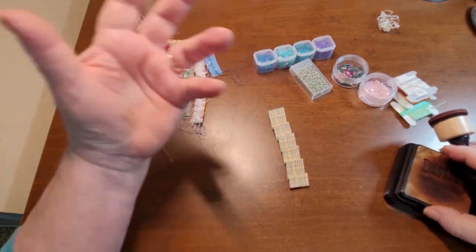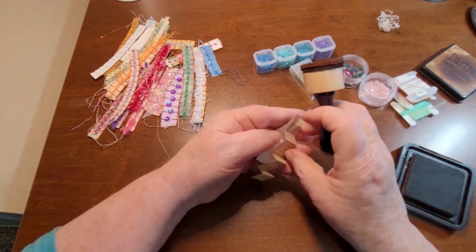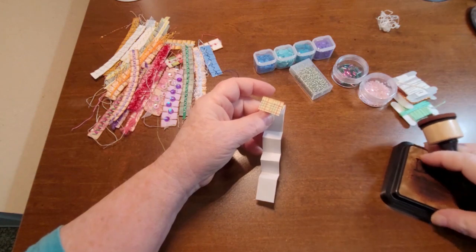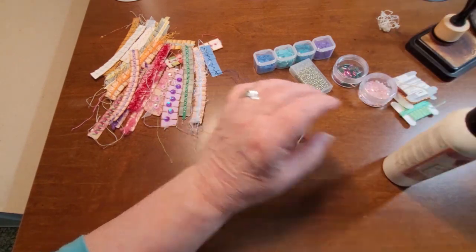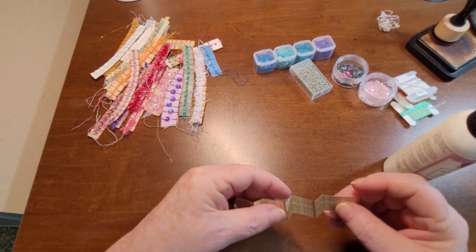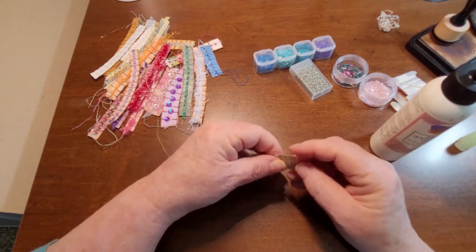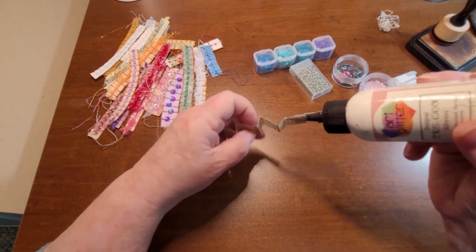Now what I will do with mine — and this is just because this is what I like to do and how I like the look — I will ink this edge. The outside edges I can ink whenever, but that part I do at this stage because I like the look that you get from having that little dark edge. Now I'm going to take some art glitter glue because this is how I do mine. I just do it this way because I like how they turn out. So now I'm going to glue two of these at a time. I put a little bit on the front and I put a little bit on the back. And now I'm going to glue that down. And now I'm going to do two more — I do two just because it goes a little faster.